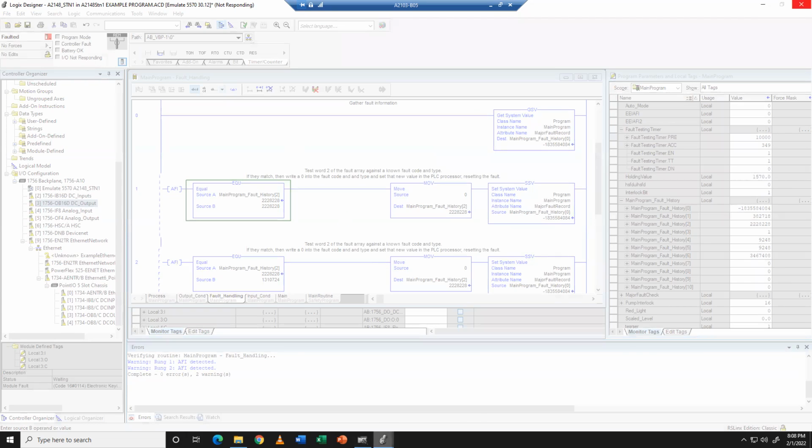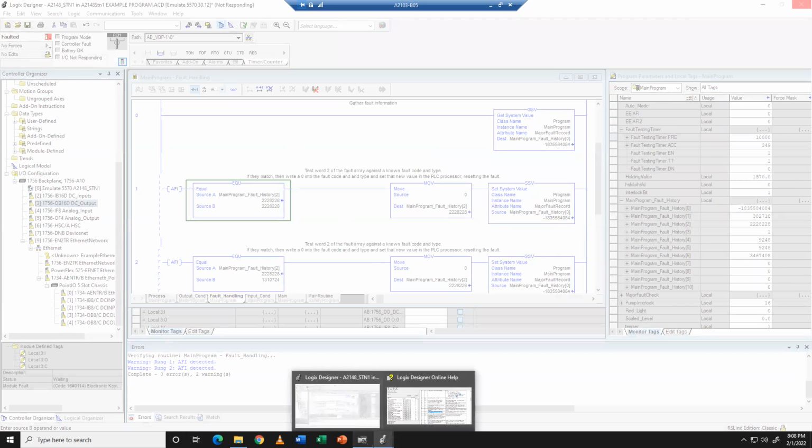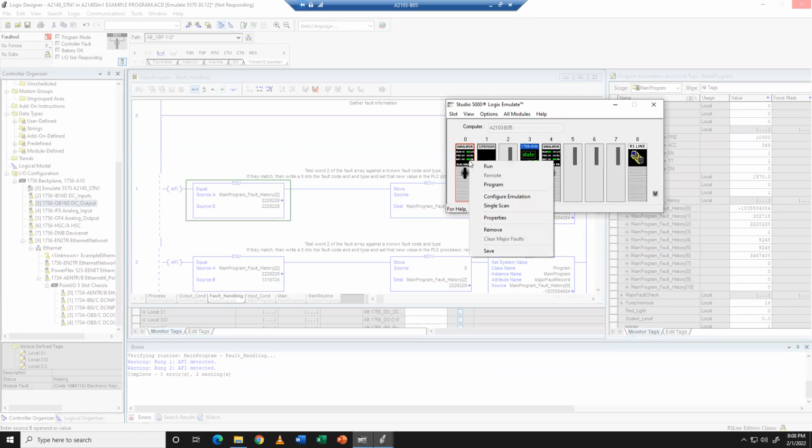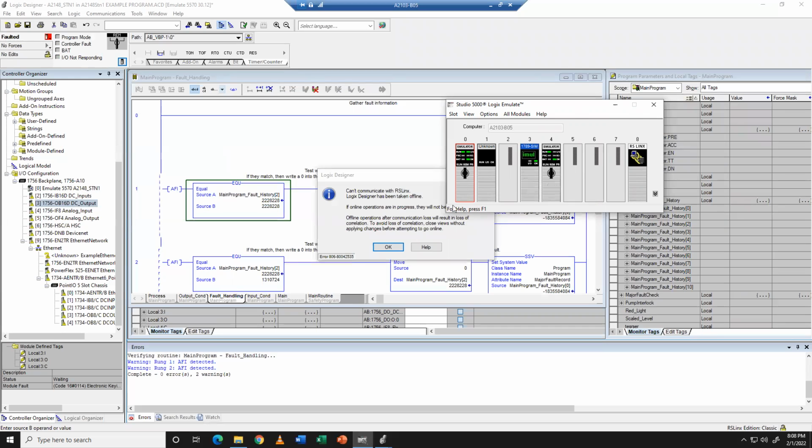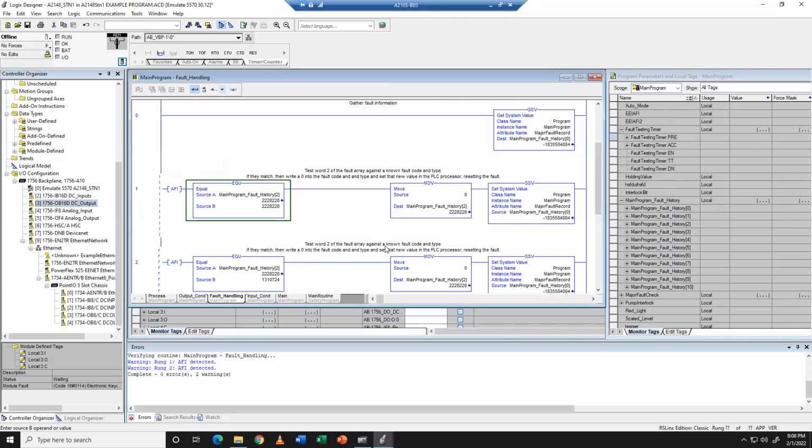Anyways, if this survives what I've just done to it, yeah, there it's running. So going into program mode kind of kickstarts the processor. You can kickstart a processor if it's faulted and it's not a persistent fault.